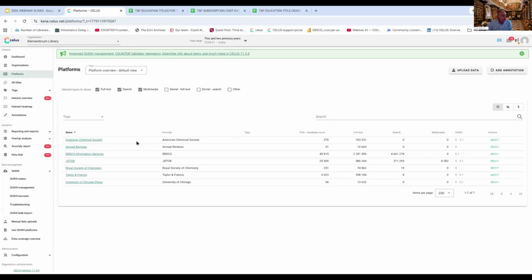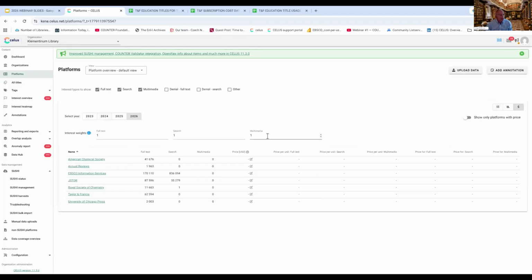While we're here, I do want to show you something that is often a question and interest of electronic resource librarians, and that is cost per use. So the question is often, well, how can I get a cost per use from these platforms? We've got the usage measurements here, and there's a little tiny button on the right-hand side with a $ sign.